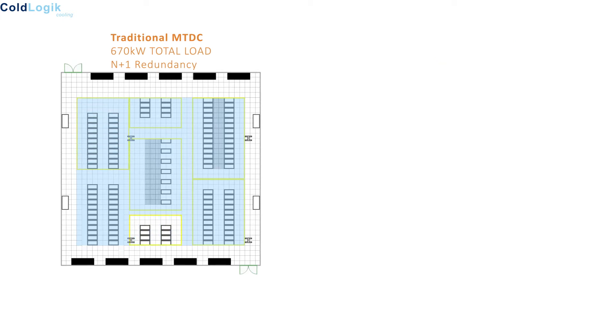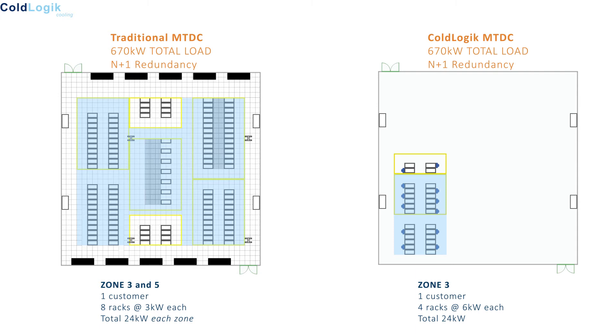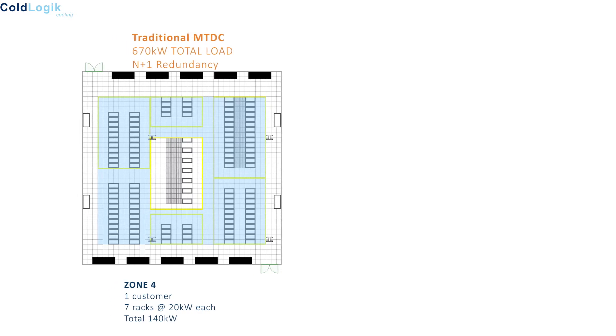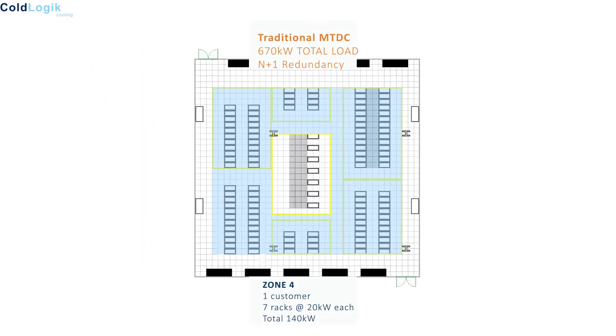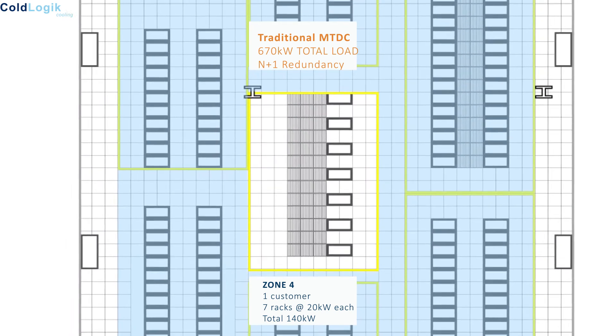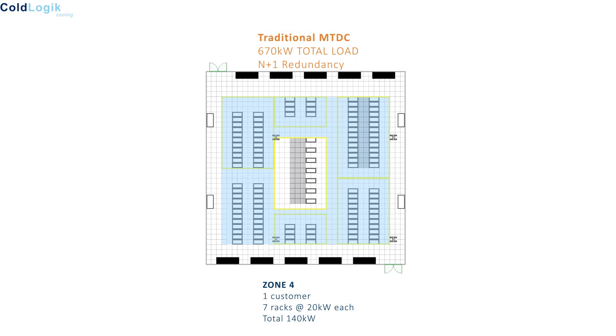Here in zones 3 and 5 there are two groups of eight racks. Both zones are kW duty restricted due to the high density racks positioned in the center of the hall. We could comfortably reduce the eight racks in zone 3 down to just one rack with an RDC, but for the benefit of this exercise we will only halve the number of racks and fit an RDC. Zone 4 is the high density area and allows for up to 20 kW per rack. Because perimeter cooling was not meant to handle these types of loads, one row of racks has been removed, allowing for many more high density air vent tiles to be fitted. This, coupled with the removal of every other rack, wastes yet more valuable real estate in order for the cooling technology to meet the demand.